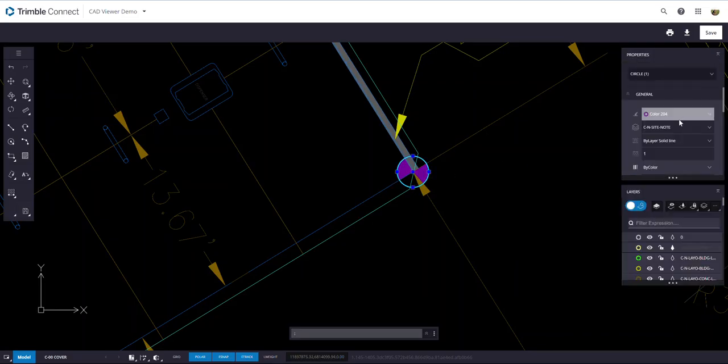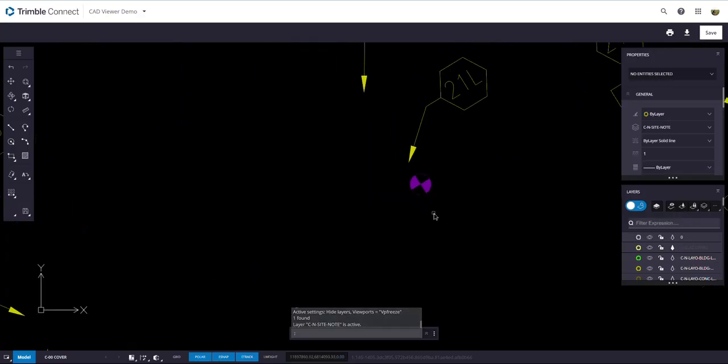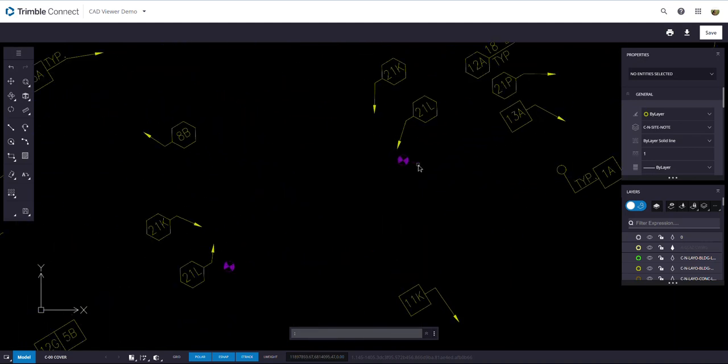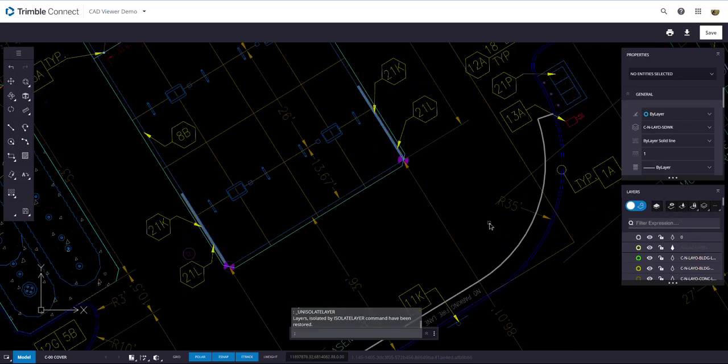If we look at the properties of it, it's on this C site note layer. So let's go ahead and isolate that layer, which was the one we had. You can see there are all these site notes. It kind of helps clean it up a little bit. We really didn't have to do that, but sometimes it's easier to see. But we'll leave everything on, so I just unisolated that layer.